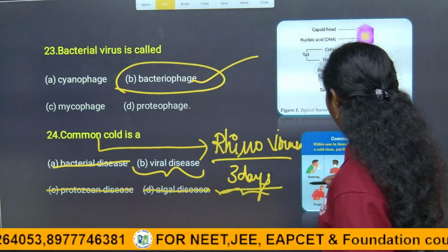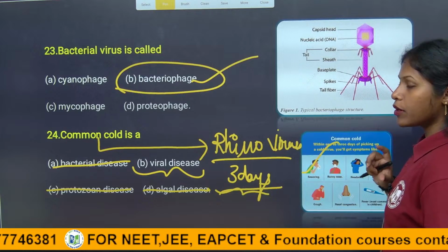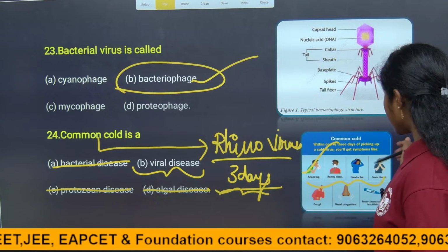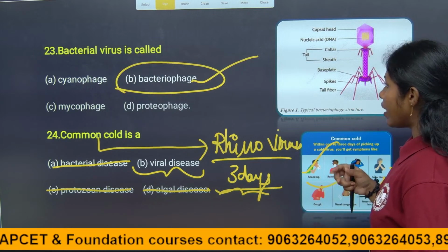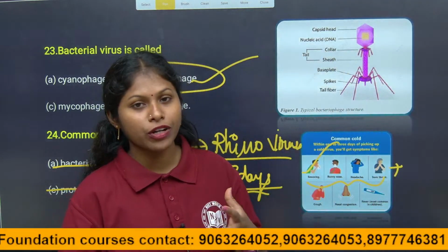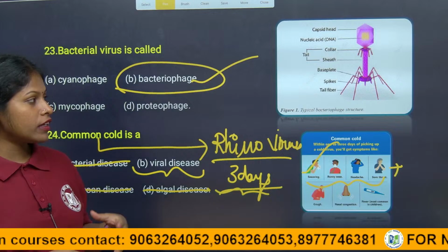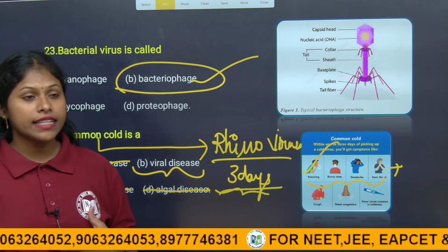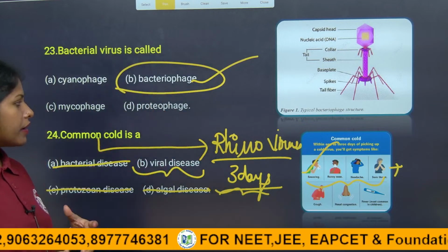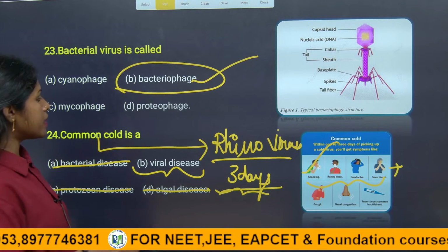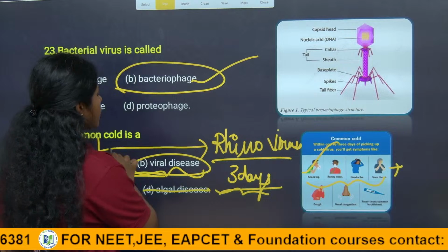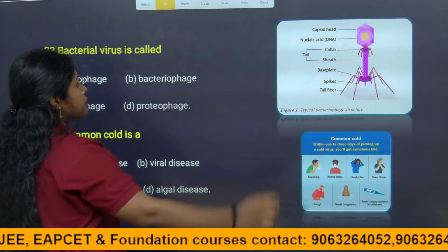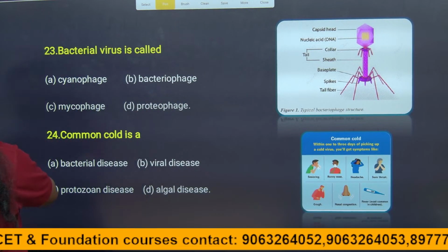The symptoms are sneezing, runny nose, headache and sore throat. Because of the cold, people suffer these types of symptoms. In the rainy season, you have to take preventive measures against the cold, and you have to avoid contact with people who are affected by the cold. It can be transmitted through contact. So the common cold is a viral disease, because the causative agent of the common cold is rhinovirus. Up to here, children, and coming to the next question.